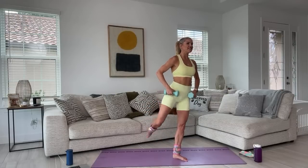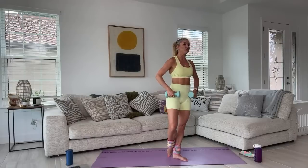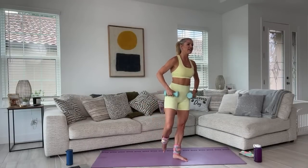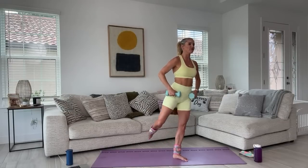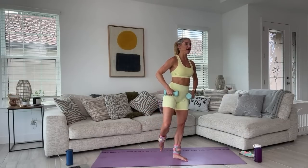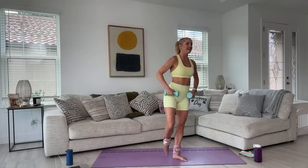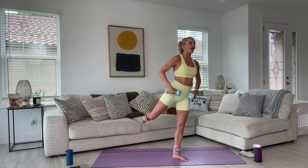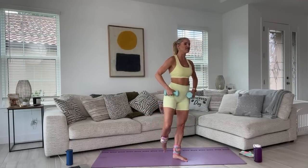Now, if your balance is going off, you can always hold onto a wall, or what you can do is stare at an object that is not moving and just put all of your focus onto it. All right, here we go. So lift up and down, up and down. Squeeze that core nice and tight. Now, here we go. You're gonna go up, add that pulse, and down. Push all of that weight onto that supporting leg. Keep your focus nice and tight.